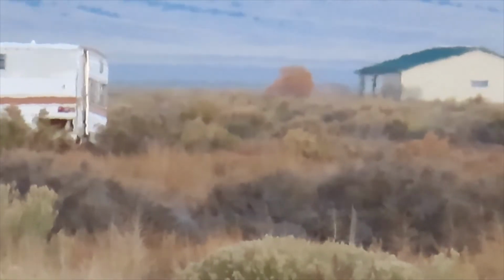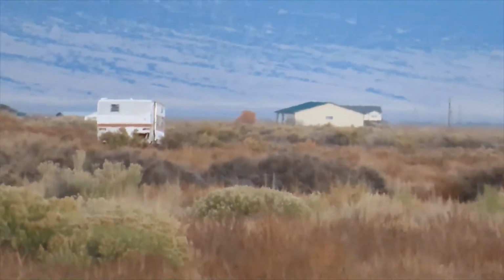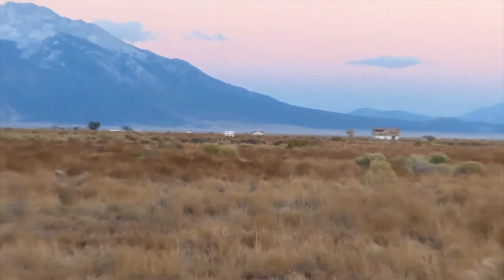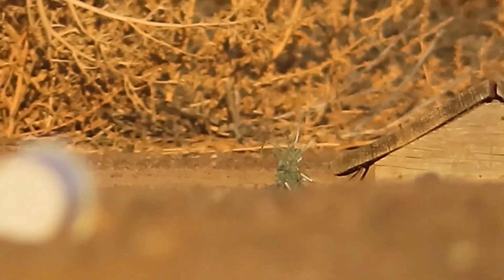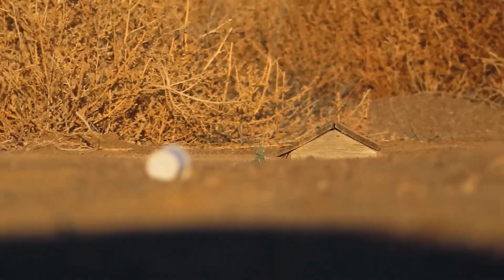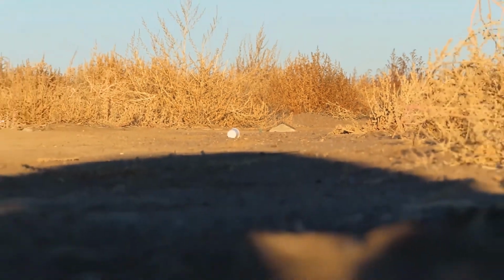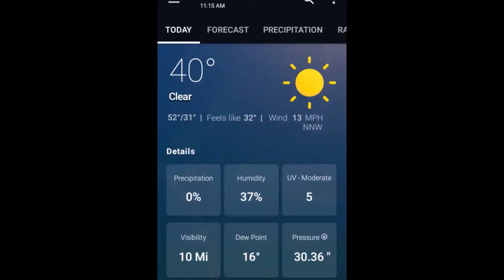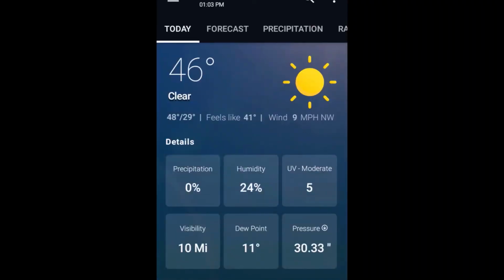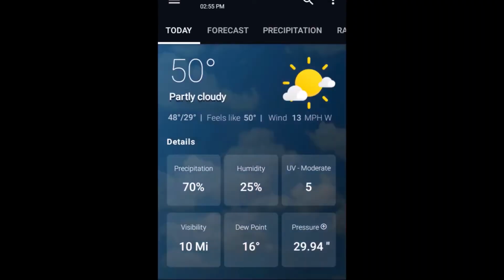Next, we'll look at some scaled observations of a distant highway and house. Daytime temperature highs reached the 40s and 50s in these observations.